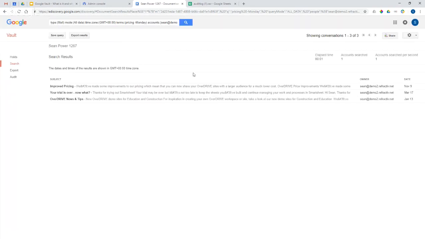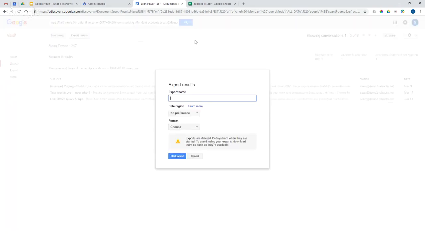And that's fine. So let's say I've found all the information that I'm interested in. I've got the messages, I've got my documents, everything is as expected. What do I do now? And that depends on what you are investigating. It may be a case that you want to share this information with an external body to carry on the investigation. You may want to bring your lawyer into this environment and give them access, which is perfectly acceptable. Or the other thing you can do is, let's just go to export the results.